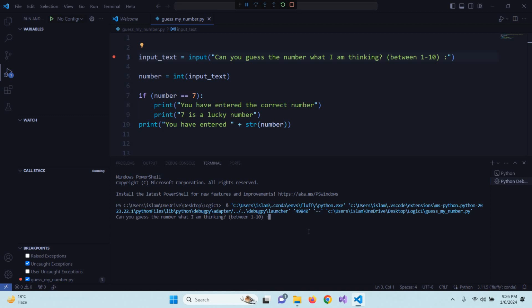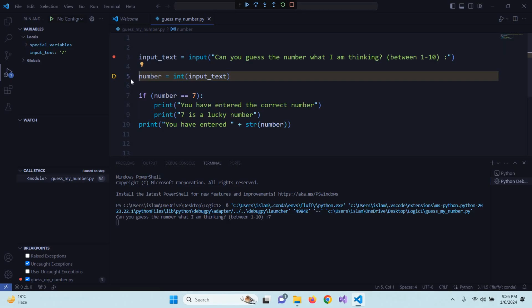Then I am typing the number 7 and pressing enter. Now you see that the execution moves to this line.